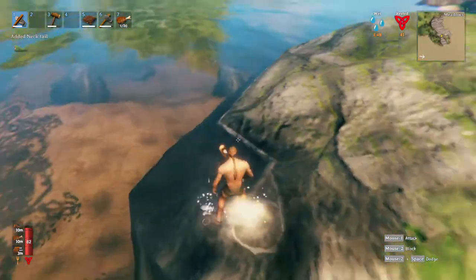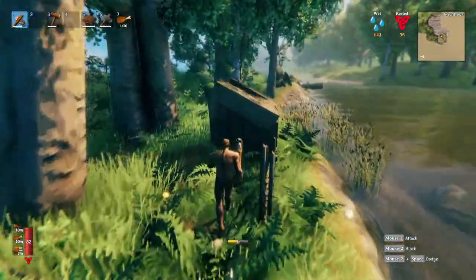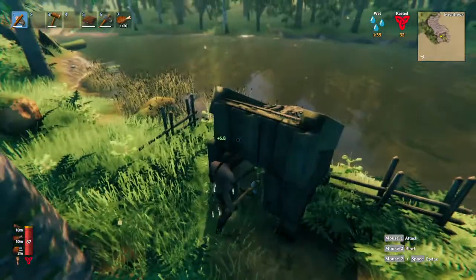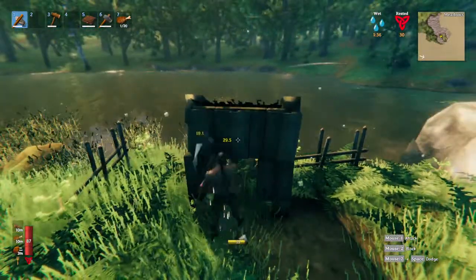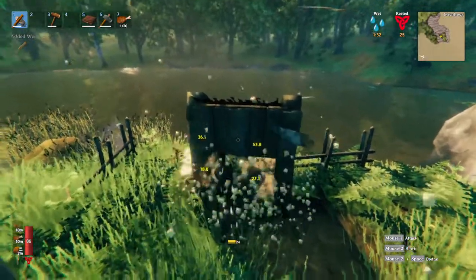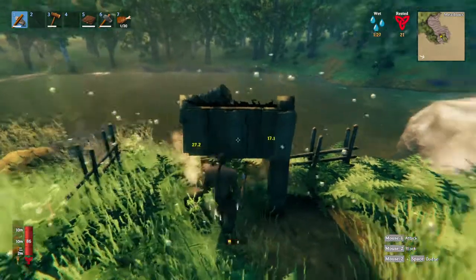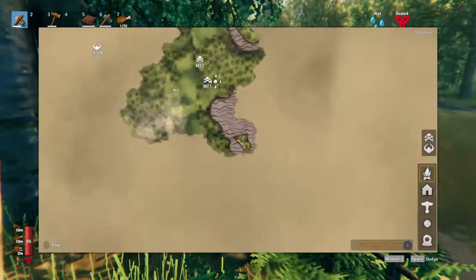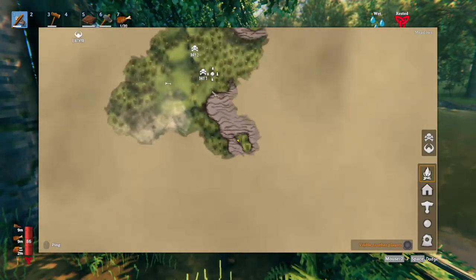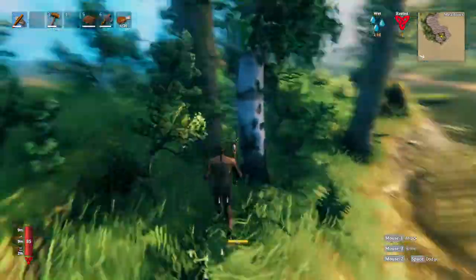Okay. I forgot to tell you how to ping stuff on the map. You go to your map and then you double click. You can also name your markers. Oh, okay. Name them boar place. I'll just go to it and then rename it. I'ma get you. Oh my, there's another one here. No, it's a deer.